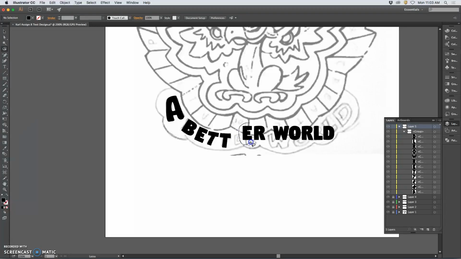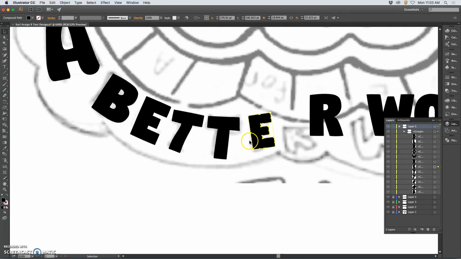Same thing with the E. I didn't modify it before, but now I have another E. So I am more encouraged to modify it beyond just size and rotation, so it doesn't look too copy-pasty from the other one. And you can use your arrow keys to help with placement as well.